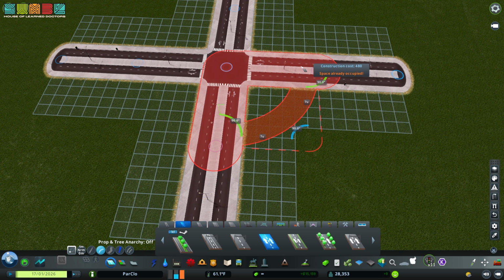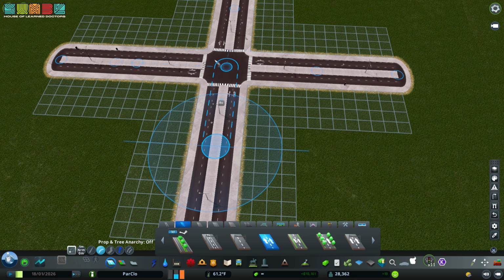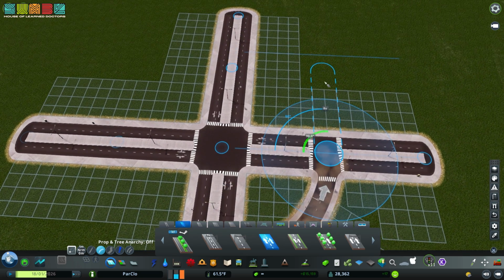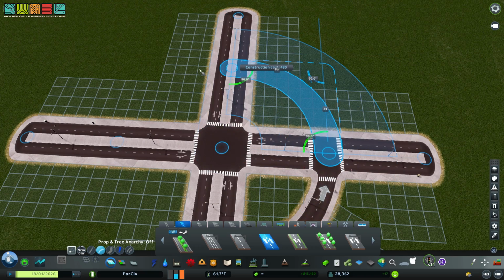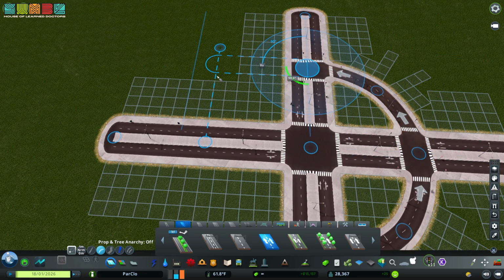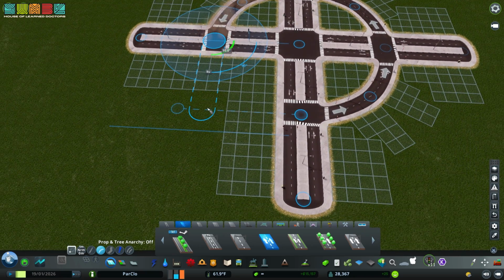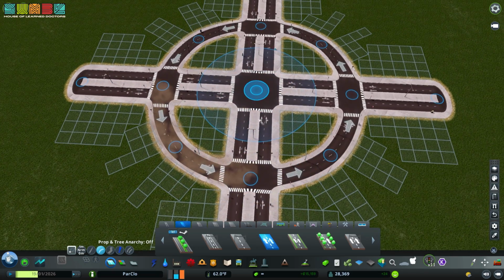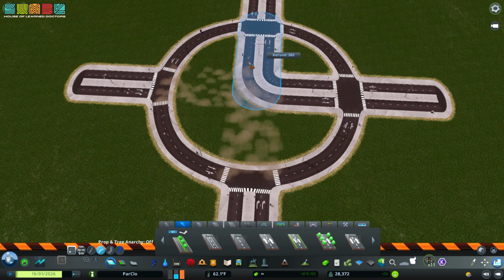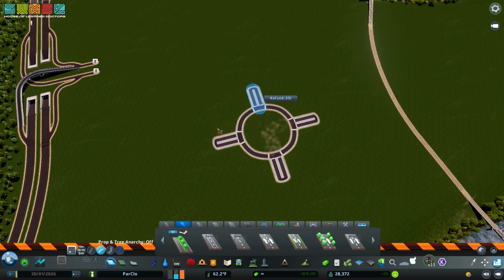Unfortunately, this is going to require anarchy. How about this? Just so we don't need to use road anarchy to break the rules, I'll do an 8x8 instead. It looks like that's what the game would want in vanilla. So we'll go with 8x8 in this instance. You can do the same thing, but you just have to pick your radius first from the center of the intersection, and then delete the roads in the middle, and you've done it.